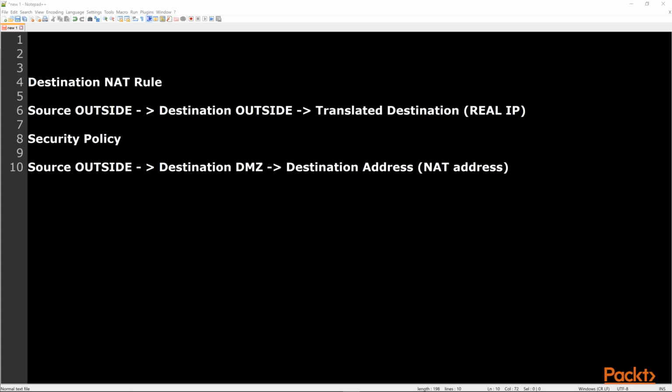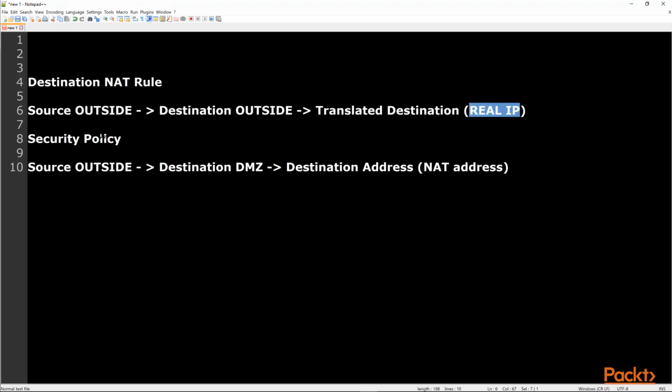Okay, so I just wanted to explain a little bit in case you were confused. We have to make two policies. One, the NAT rule, and then the security rule or security policy. Destination NAT rule: I am incoming from the outside, and I am hitting a public IP that is still on the outside, because that's the public IP that everyone will point to in order to reach the web server. So source, I am incoming from the outside, but I'm still reaching a public IP that is going to be on the outside. But then my NAT rule will say, if you're pointing to that public IP that sits on the outside zone, I'm going to translate that to my real IP, which in this case will be the DMZ server's IP.